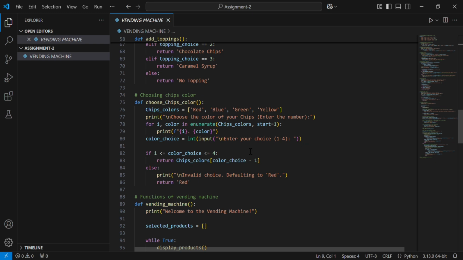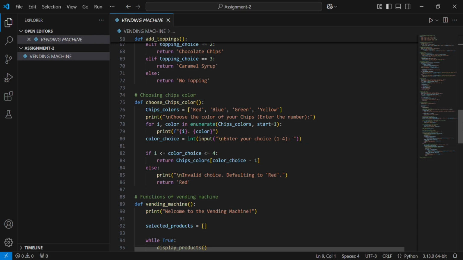After getting the user input, it is converted to an integer using int() and stored in color_choice. The program then checks that the number entered by the customer is between 1 and 4. Then it prints the color chosen by the customer, and the product will be displayed.